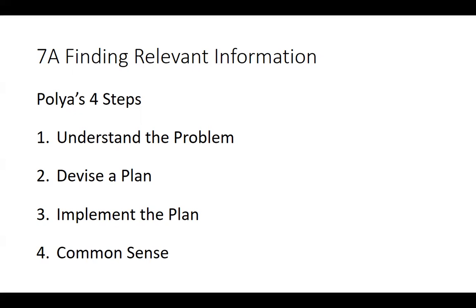And then the fourth step, I modified it a little bit. I call it common sense. The fourth part of solving the problem is to look back and say, is this a reasonable answer to the problem? And does it make sense? Does it answer the problem or solve the problem? And this is, for me, the most critical step of dealing with word problems and solving problems.